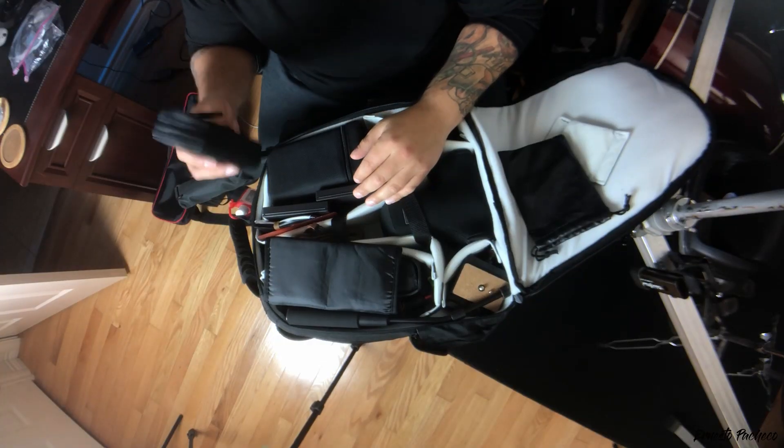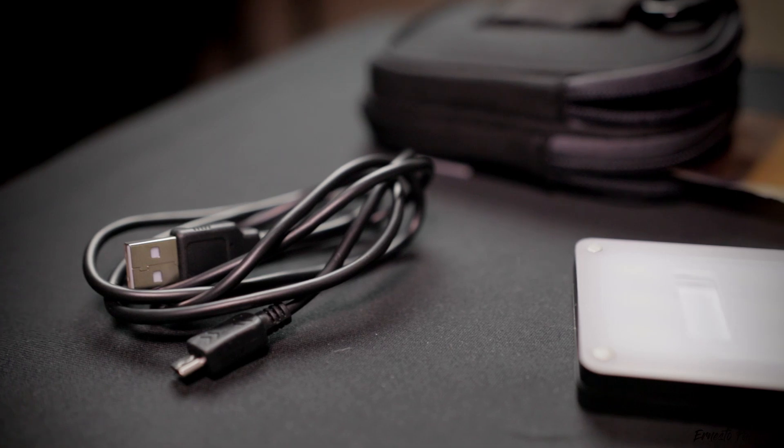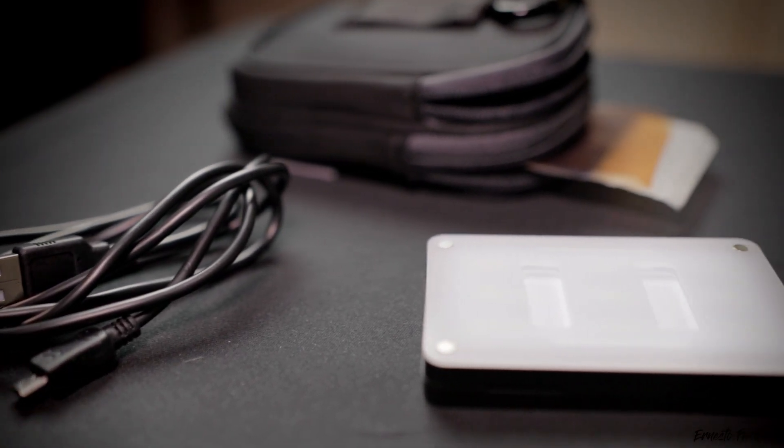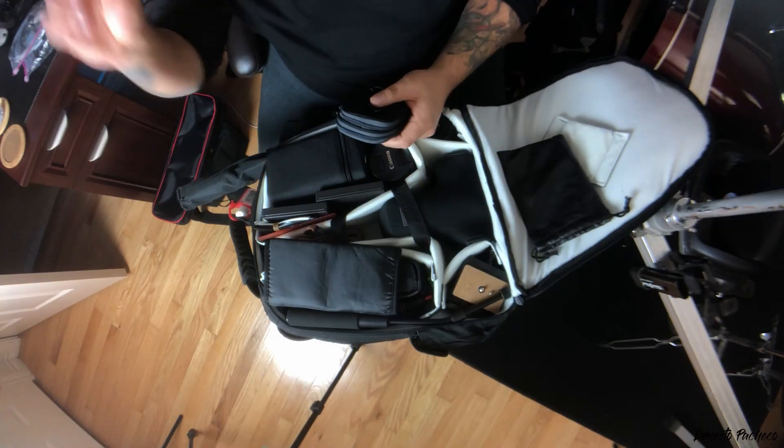This is the pouch for my Aperture ALM9 LED light — I actually have it on right now using it to light up the scene. This thing is really cool, fairly cheap, and easy to carry anywhere. It has some gels and softeners, and you can use it on the hot shoe mount. I also have the Neewer CN-160 LED light, which is on top of the camera right now.